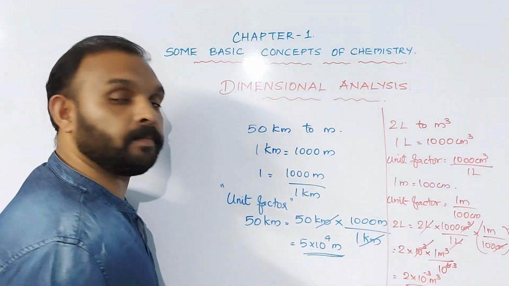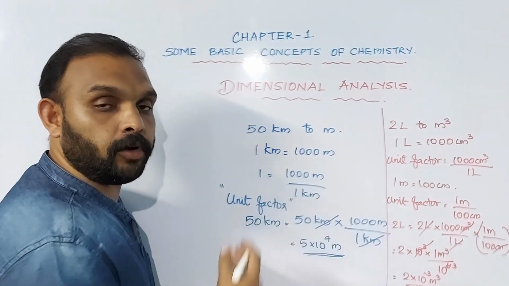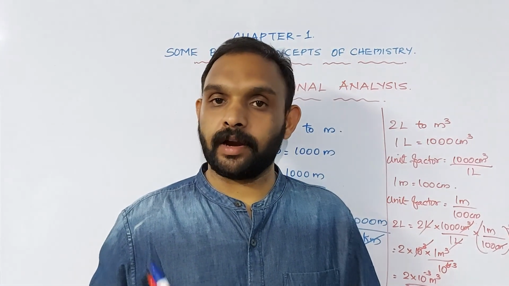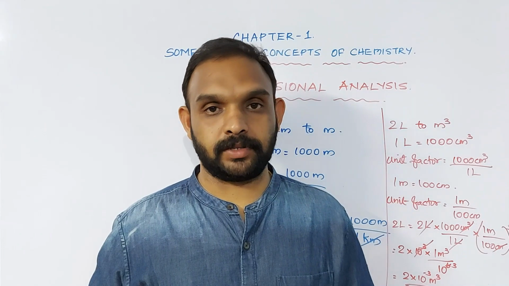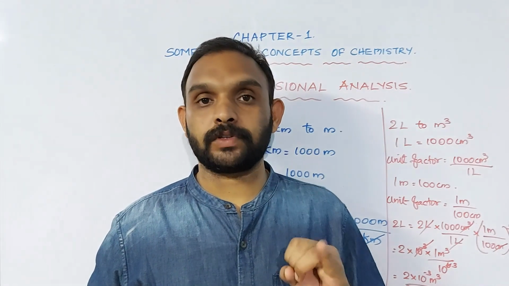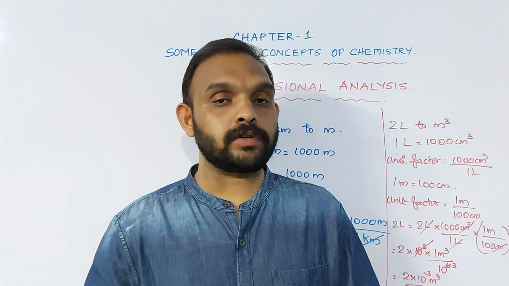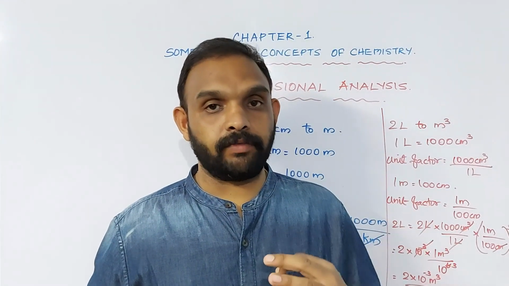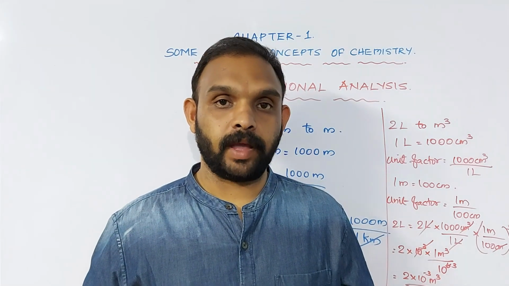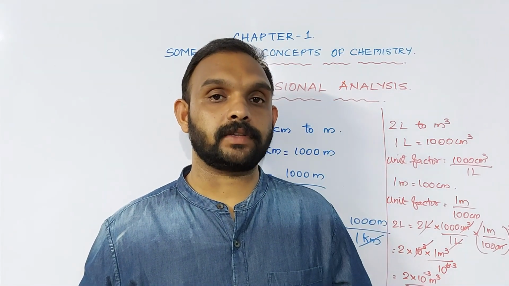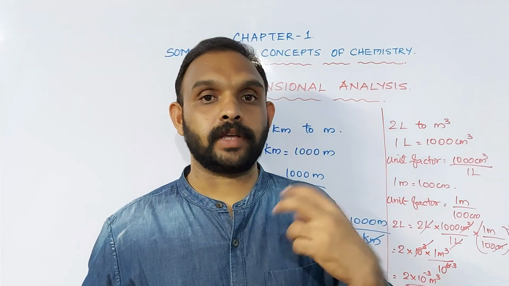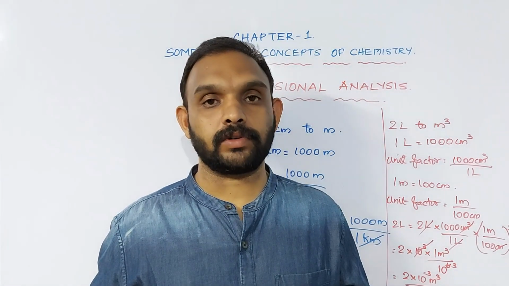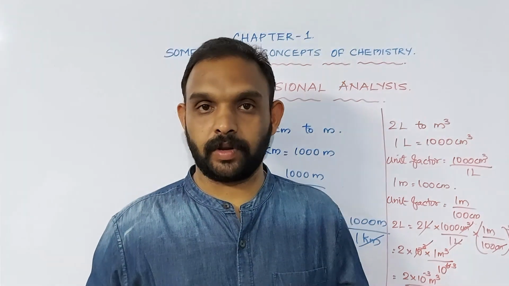Is it clear? Just have a close look at this conversion. So dear students, in this video we covered 2 important topics. The first was significant figures, and the rules for writing significant figures as well as in rounding off. The second is dimensional analysis. How can we convert a unit factor to another one? These are very important rules and terms in chemistry.